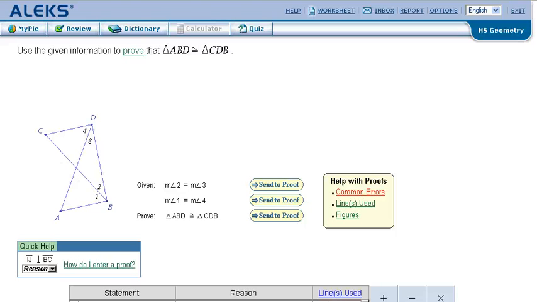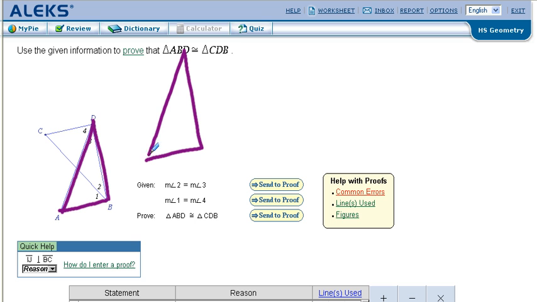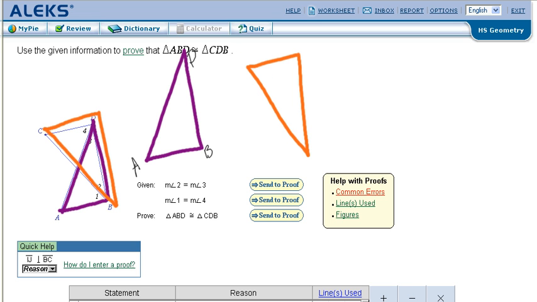Proofs involving congruent triangles, problem type 5, part 2. So we were able to come to the conclusion that the triangle ABD, we're going to pull this apart so you can see it, is congruent to the triangle CDB by angle, side, angle. Let me recap that very quickly as to why that's the case.